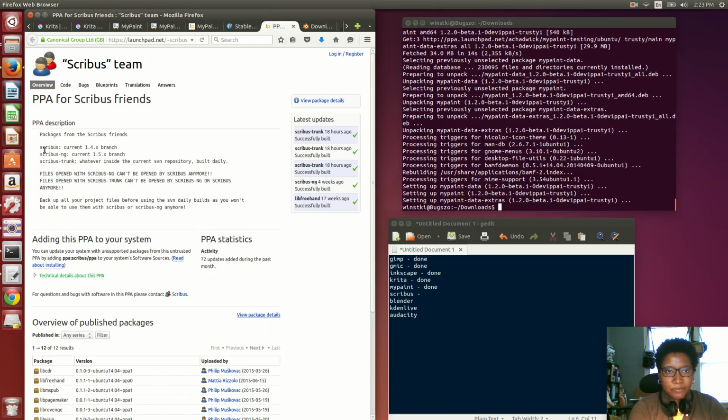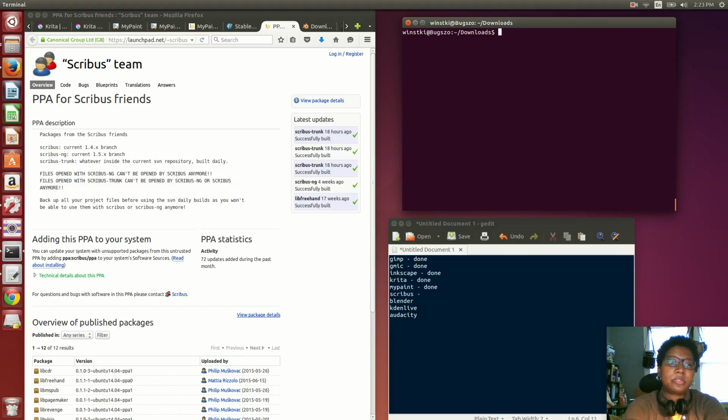They have the regular Scribus in the PPA, which is the 1.4 branch, the Scribus NG, which is the current branch, and the trunk, which is kind of the cutting edge one. I'm going to go with the Scribus NG install. So let's add the PPA for Scribus.